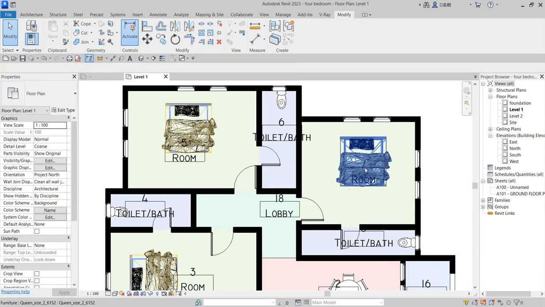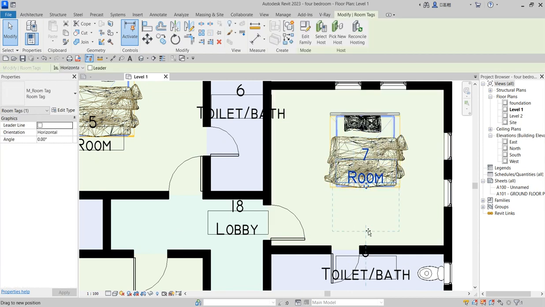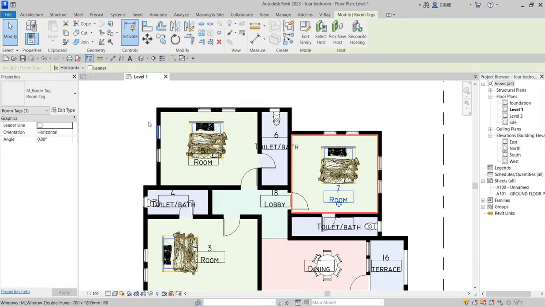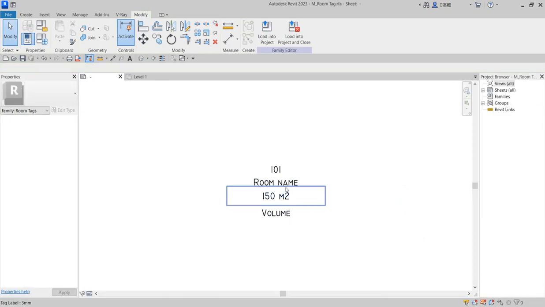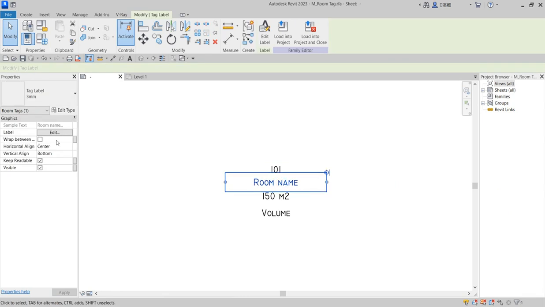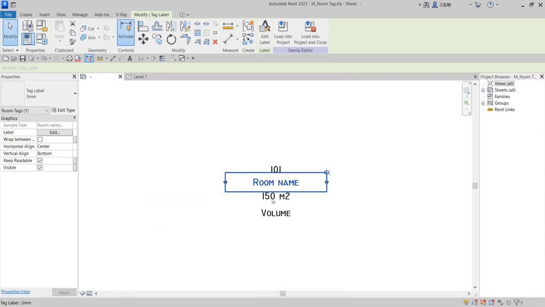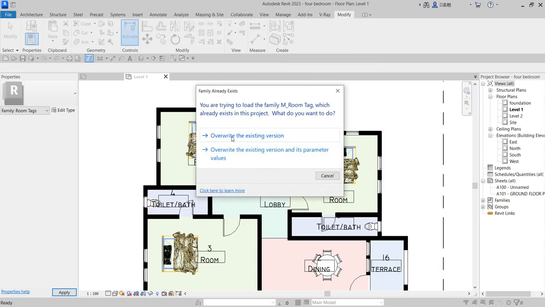So if you are having issues, you can drag them down. So room 7, things like that. So you can edit this one. Alright, edit the family. Choose any of them, edit it here, and you adjust whatsoever you want to adjust with them. So you can reduce this and change it or make it bold. Make it bold if you want, so they are more bold, and say load the family. So override the existing version.